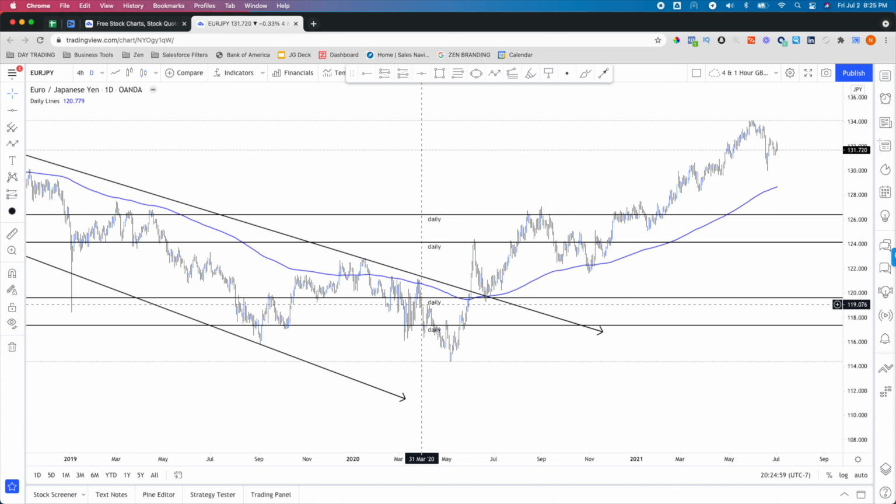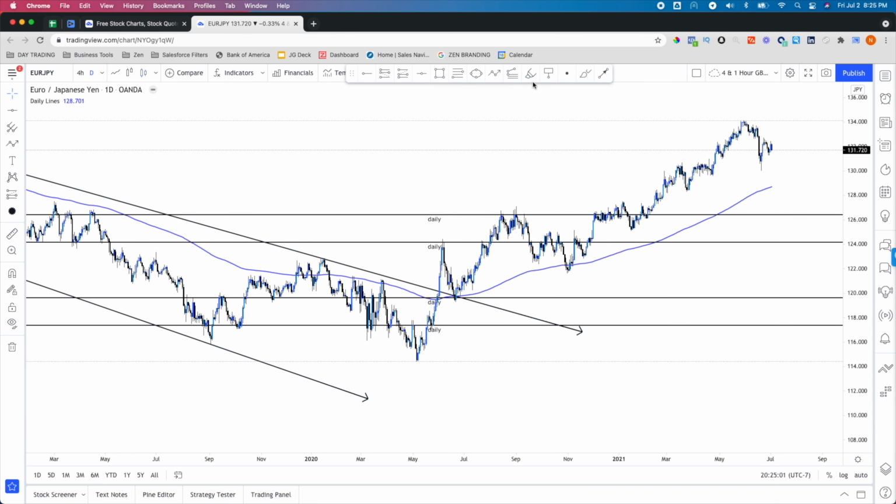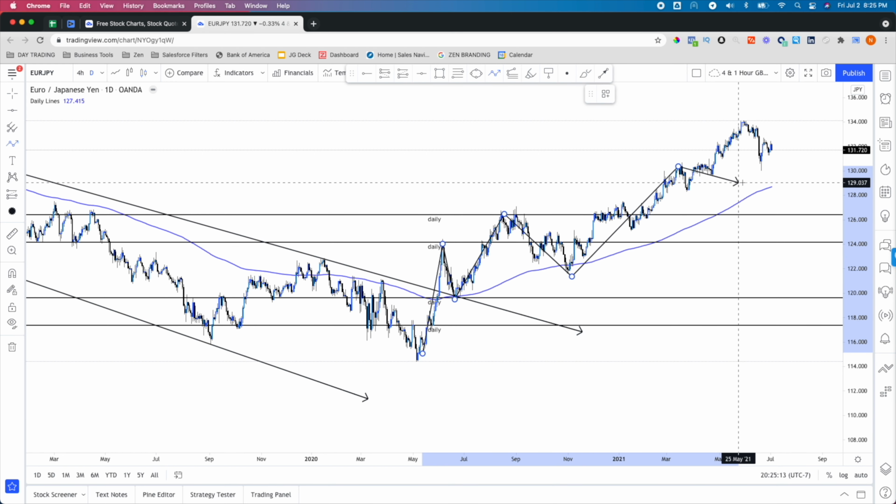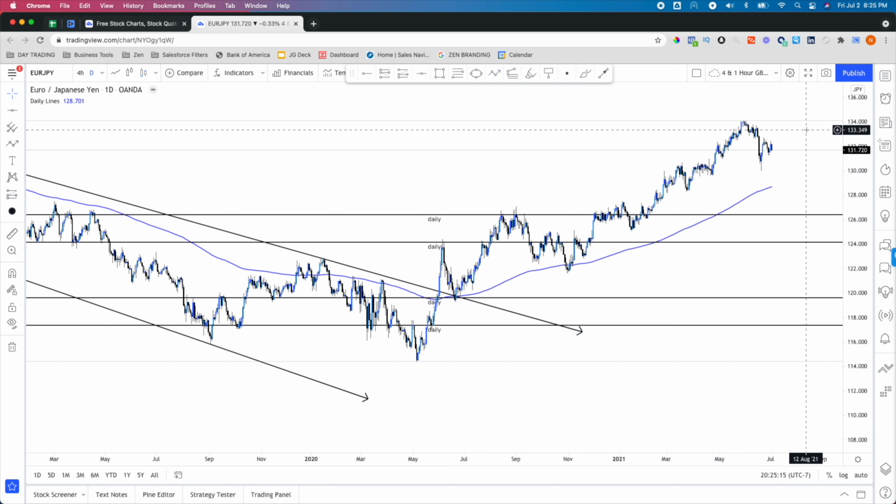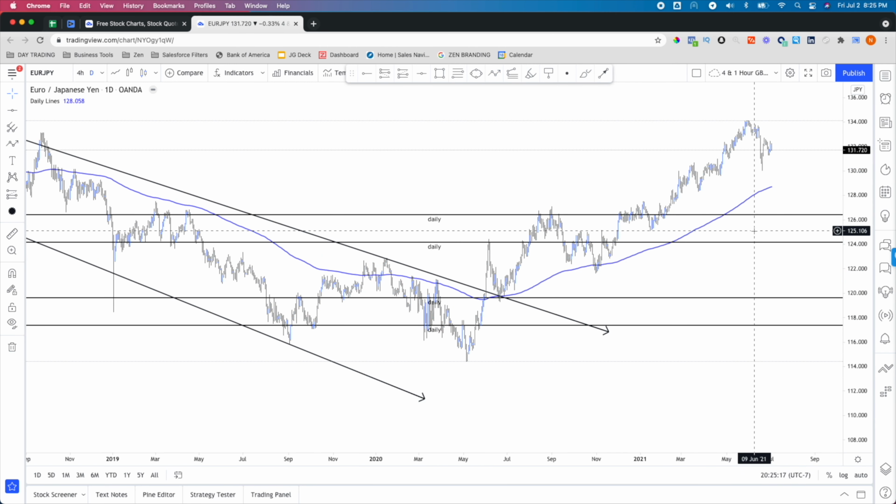All right, that's a significant break, all right? And so what it did was we saw a break and retest and then continuation up, creating higher highs, higher lows, higher highs, higher lows, and so on and so forth. So guys, daily time frame, mark up your trends, look for a significant break and retest, and then pull out your 200. Your 200 EMA is going to help you identify a significant reversal.